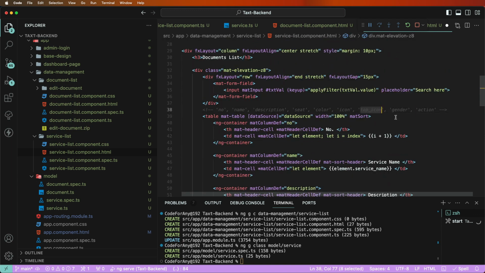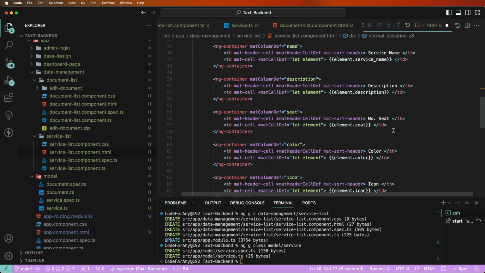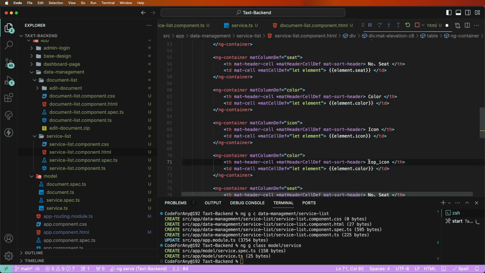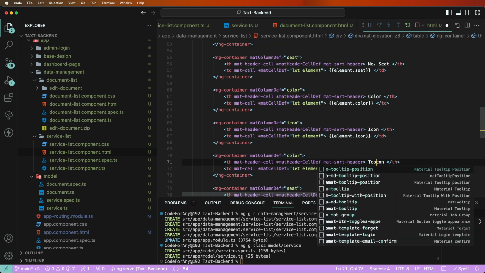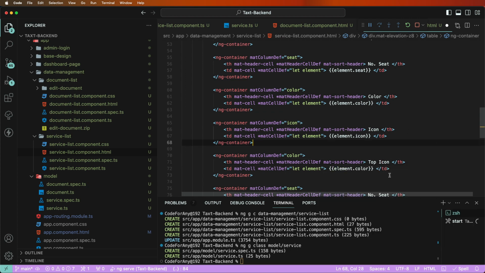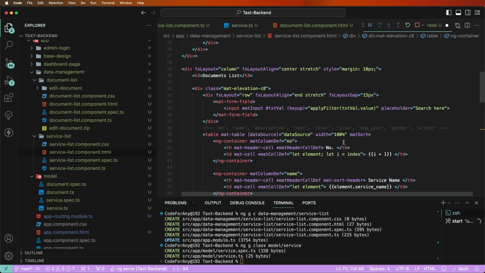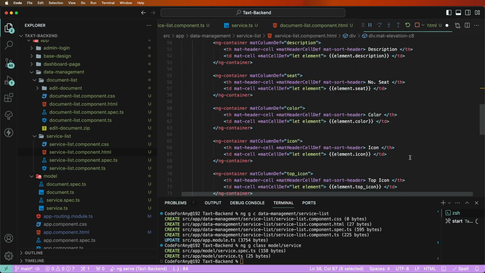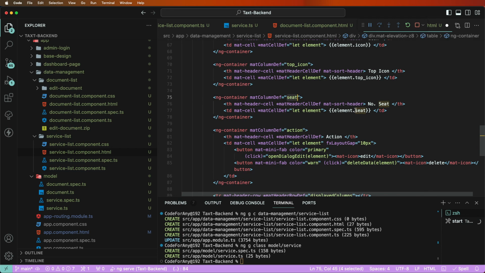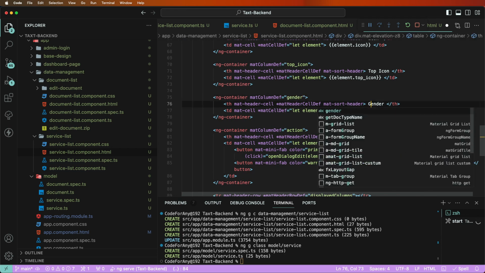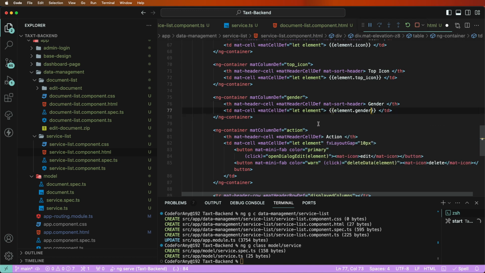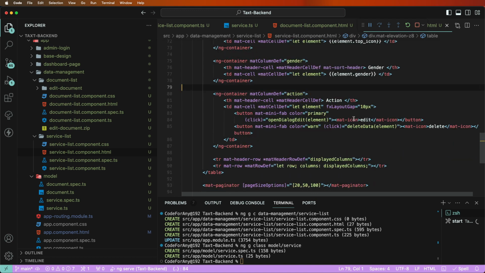Now we only need to set here the icons, and also the icon like this sets here, and genres, the last one, genders, like this sets here. And save these files.